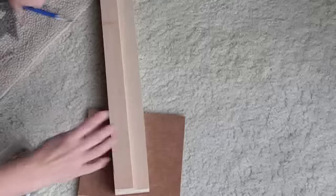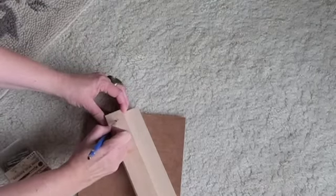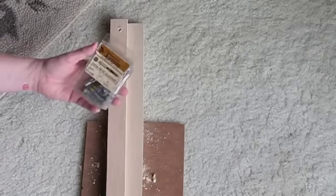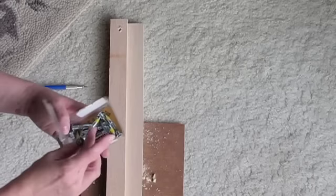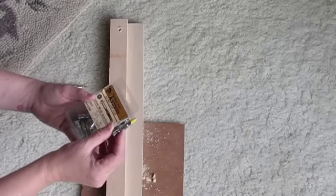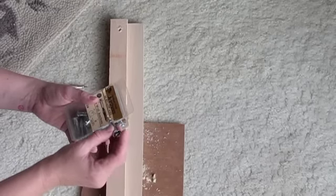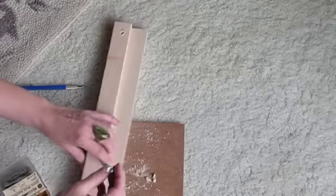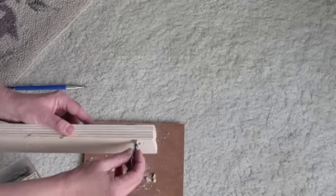I'll mark where I want my holes and drill through them. I'm going to put anchors in — the anchors I've chosen are medium duty anchors for hollow walls. I went through to find out what would work best for this project. You take the screw out, start drilling a hole into the wall, pound the anchor in, then put the screw in and it opens up the anchor and secures it into the wall. However, I do need to find longer screws — not only does it need to go into the wall, but I need one long enough to go through both boards and then into the anchor.